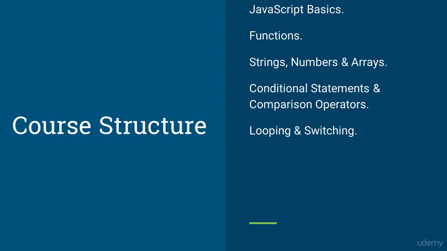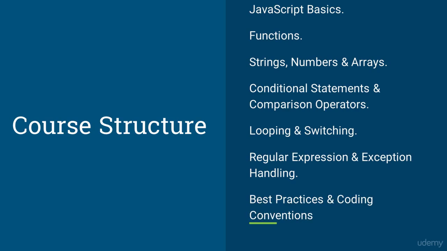Then we will learn about looping and switching, that is, how to loop through a particular set of code and how to switch to a particular set of code as well. Then we will learn about regular expressions and exception handling, that is, what regular expressions are, why they are used in JavaScript, and how to handle particular exceptions in JavaScript. Then we will learn the best practices and coding conventions which are used in JavaScript.